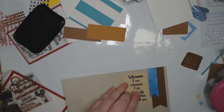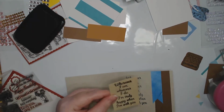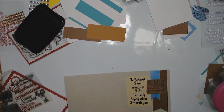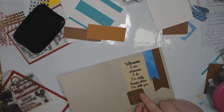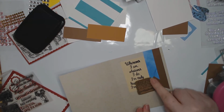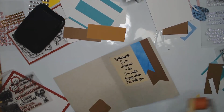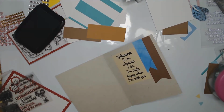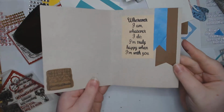Yeah, I think just like right there. I could put down a white writing space, but I think this is going to be fine with a black pen. I think it'll be perfect. And then we have our little luggage. We could put it right there. That would be pretty cute. We could put it like right there. Ooh, right there. And then that just leaves a little bit of writing, or a little signature. I'm also kind of leaning towards over there, or even right here. Yeah, I think I like it over there just a smidge bit more than all the other places. Just kind of ties everything in, right? Still a very masculine card.